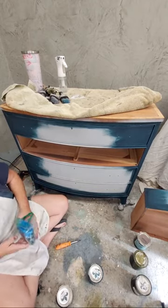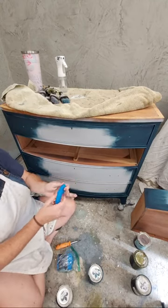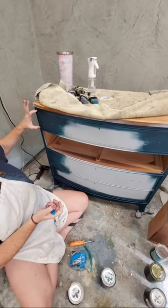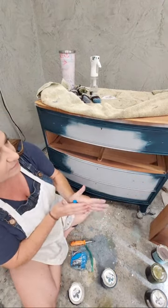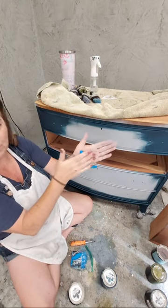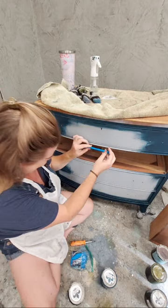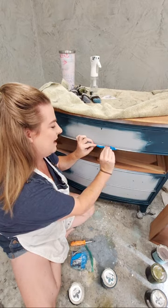So I'm gonna start with the modeling clay first, I'll show you. And this stuff is reusable and it's really cool. So I'm just gonna take a tiny piece off of this block right here because I don't need a huge amount. The size of the molding that I'm trying to make is the size of one of these sides here. So it's like 6 inches. So I will make a worm out of this. It's like I get to play with clay at the same time. Look what I made. You're not impressed. Okay, and then I can just copy this. And I'll just wrap it.